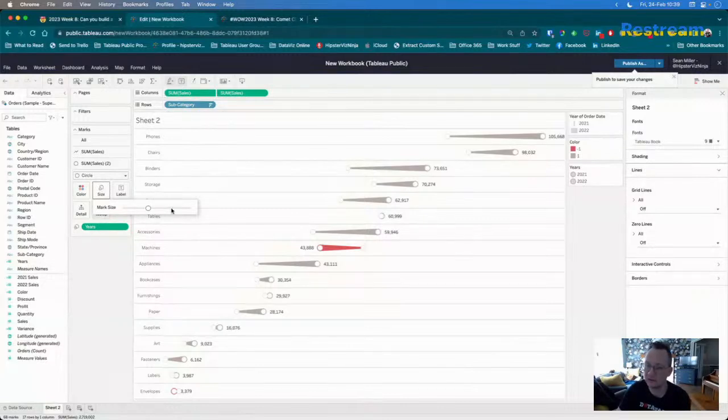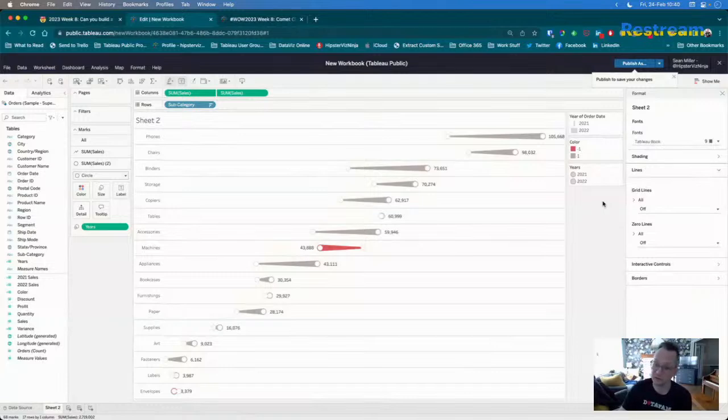I can change the mark size, but I don't have the ability to independently edit the sizes through the legend, right? On any of them, I don't think. Nope. I can format, but that just formats the text. Yeah, so I don't have the ability to do that, which is interesting.